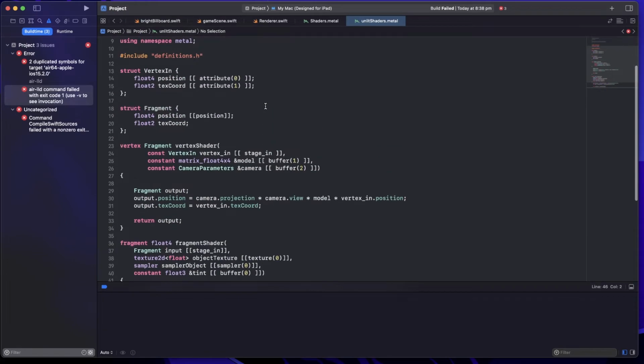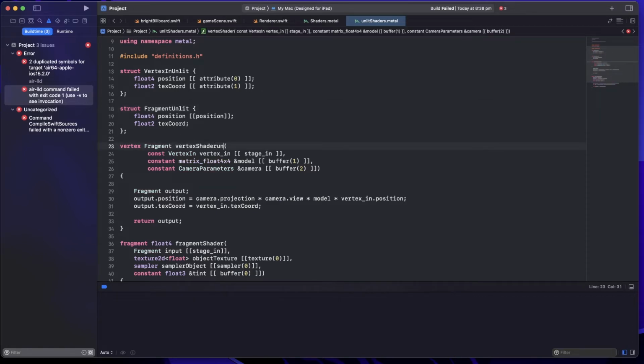It's actually a great idea just to add a little suffix here, unlit, and that just gets us out of trouble. Vertex shader, unlit.